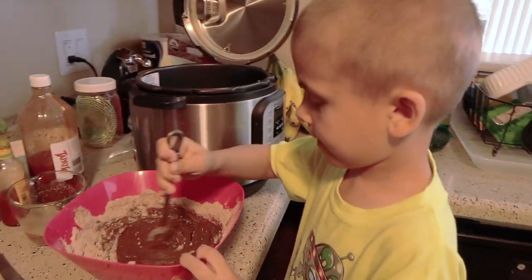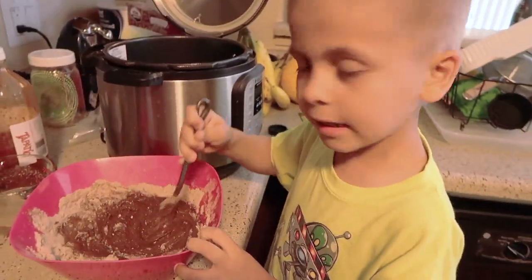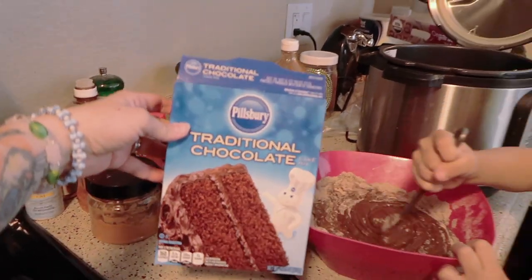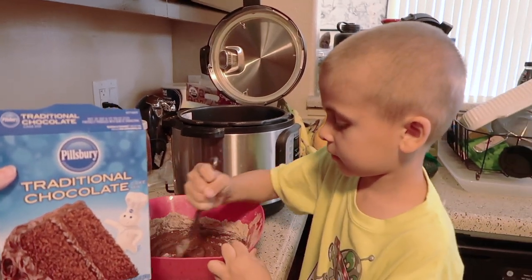Garion's helping me make his birthday cake. So we're making... It's turning into chocolate. We're making this one. And it's gonna be vegan. Yep, it's gonna be vegan.